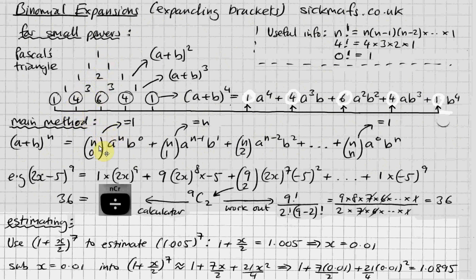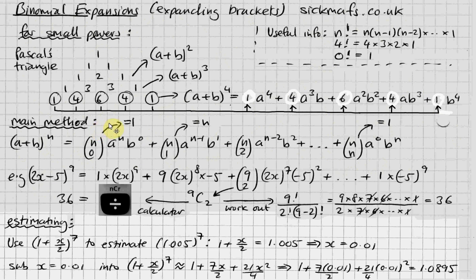But taking away another thing we learned from Pascal's triangle, the first coefficient is always 1. The second coefficient is always n. Now you might think, why did I bother writing that? Again, it's just for the pattern, so you can easily see a general pattern. But this one you have to work out. The last one you don't, and the second to last one you don't, because the second to last one is going to be n, because it's symmetrical, which is another thing we learned from Pascal's triangle.